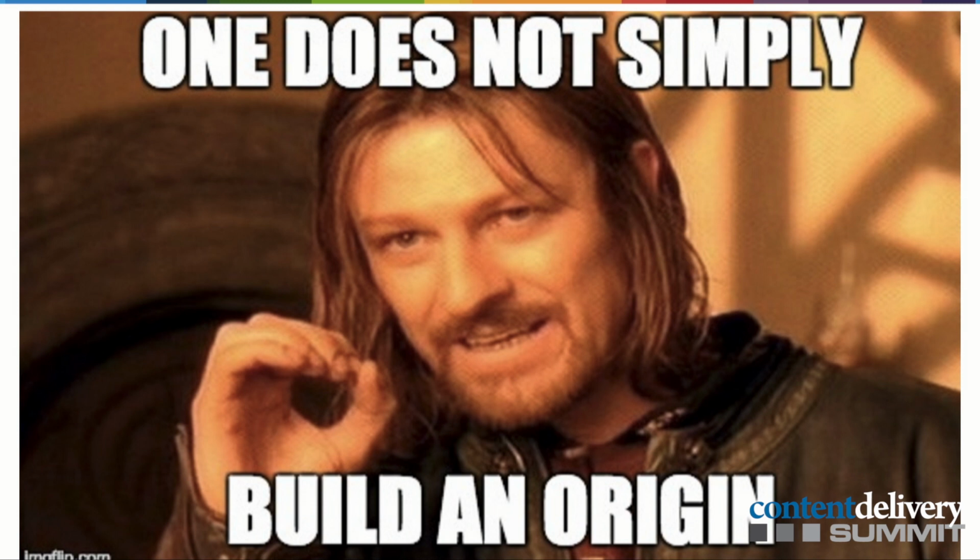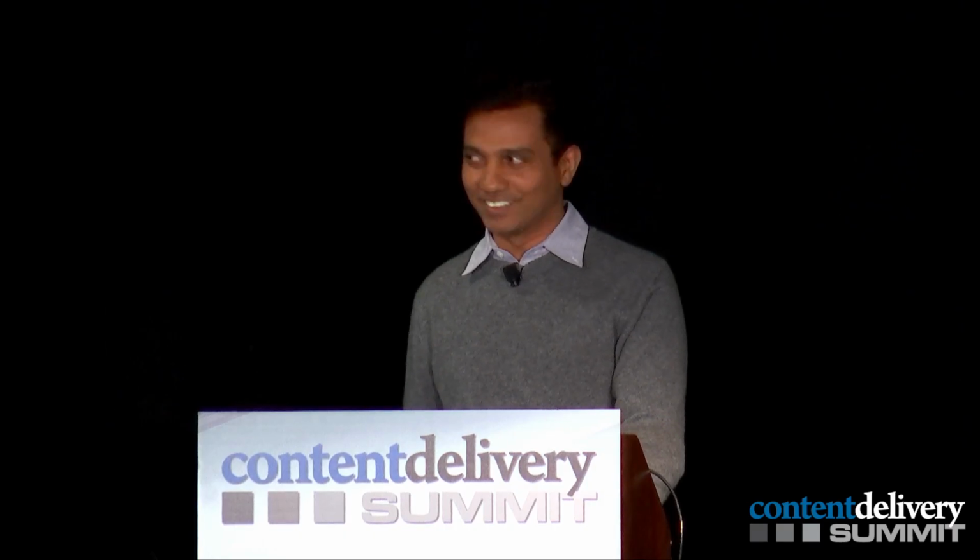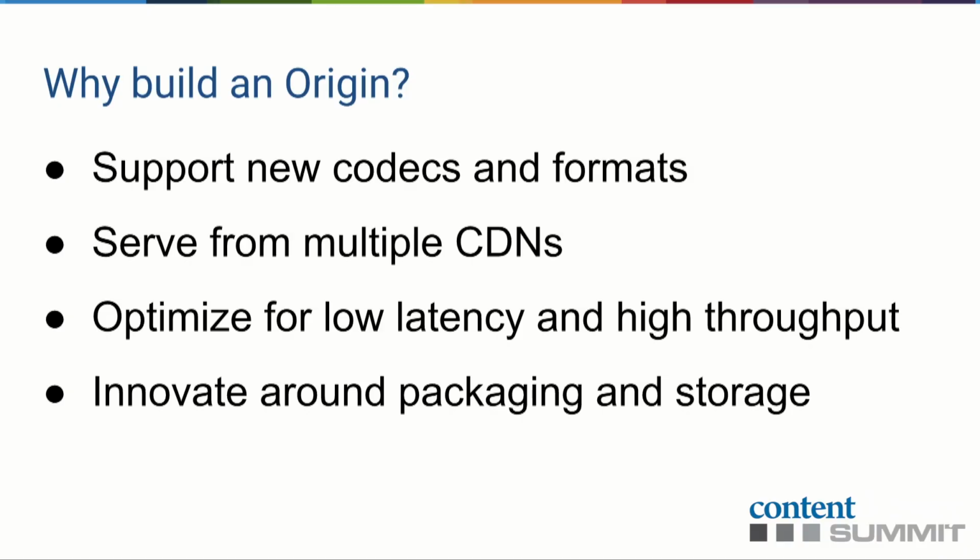One does not simply build an origin, not without good reasons. And here are some of our reasons. Support new codecs and formats. Since this talk is about how we build the origin, we'll go into technical details pretty soon. But since we built the origin, we added HEVC support, we're adding WebM support, and we now serve from multiple CDNs. We optimize for low latency and high throughput.